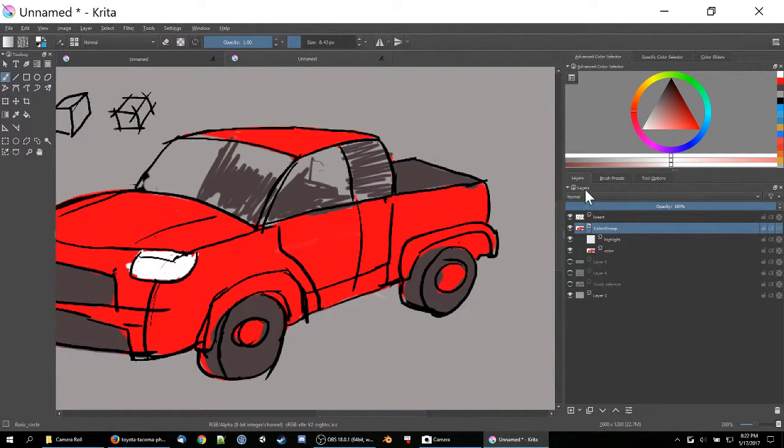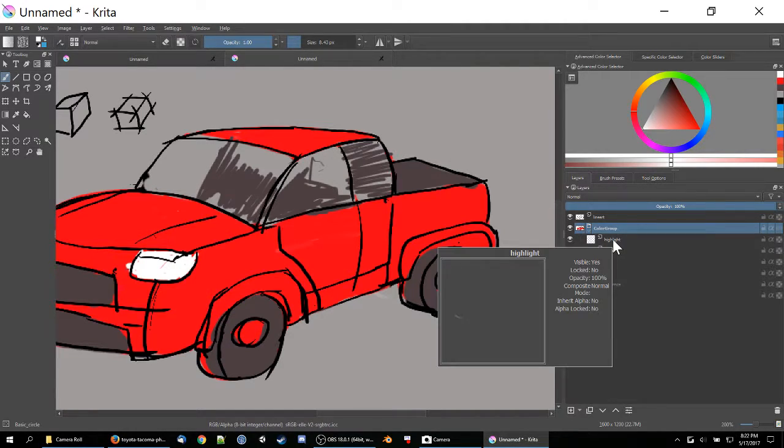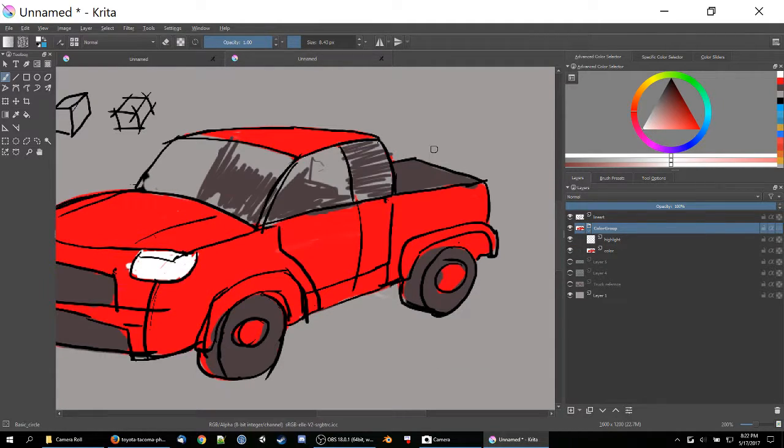So this is actually different from how layers work in Photoshop and a lot of other programs. Basically, layer groups in Krita are kind of like their own image that all get composited together first and then inserted into the layer stack for everything else, which is really pretty cool. So there's a bunch of powerful things you can do with that. And then, yeah, one of them is this alpha pass-through idea.